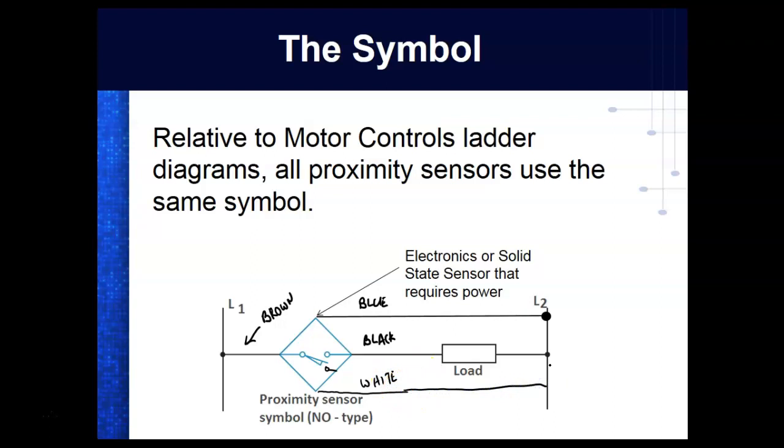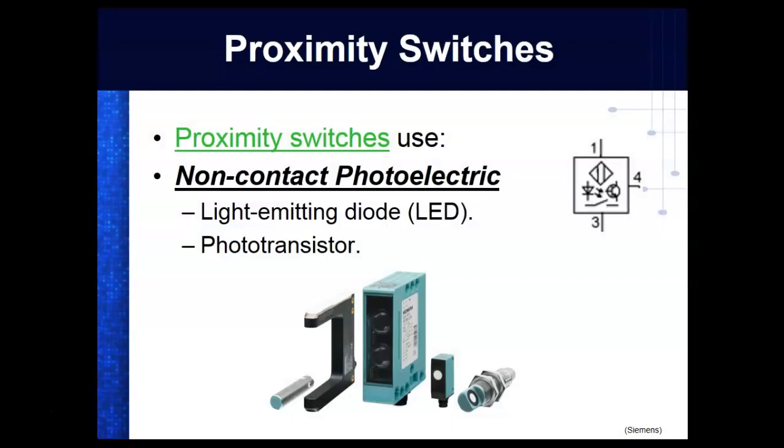Now normally these solid state sensors give you one contact, or a normally open and a normally closed contact. If I need more contacts in relay logic, I'll have to add a relay out there. In PLCs, it makes no difference, because we bring in that one input and we can assign it to 100 software contacts if we need. So we can go back at the line and see these. A proximity switch, non-contact, light emitting diodes. Let's go ahead and take another 10-minute break, guys.